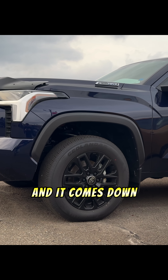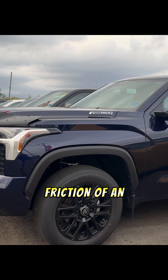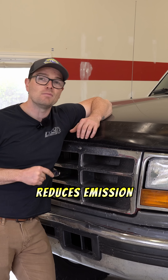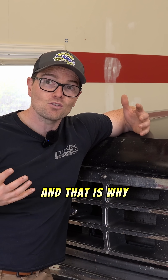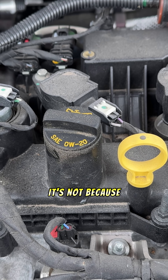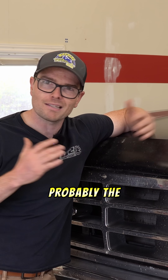It comes down to what I said at the beginning of the video. Lightweight oils reduce the internal friction of an engine, which increases fuel economy and reduces emissions — which is by far one of the biggest design factors of a modern engine. That is why manufacturers are running 0W20 weight oil. It's not because it serves better protection for the engine; in fact, it's probably the opposite.